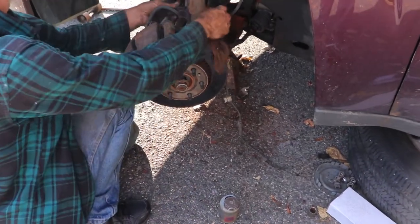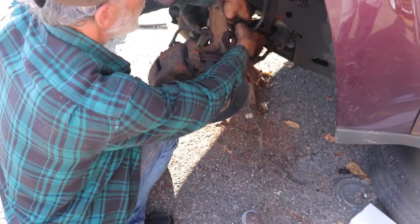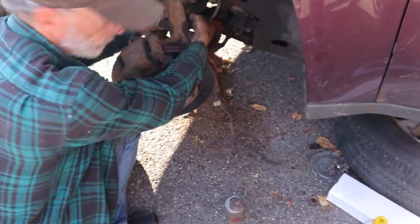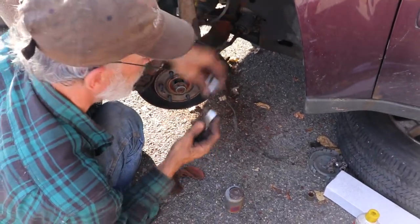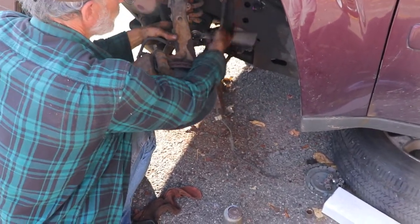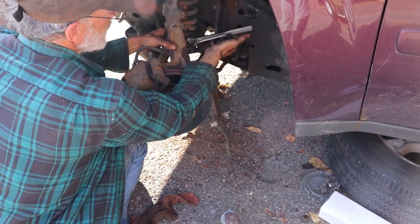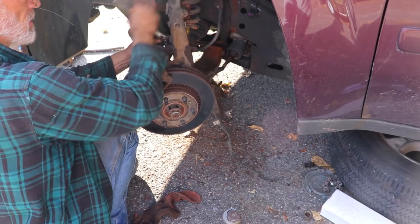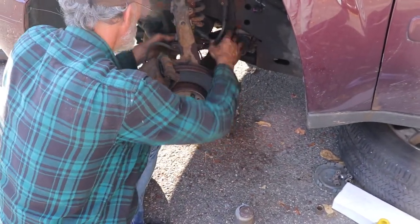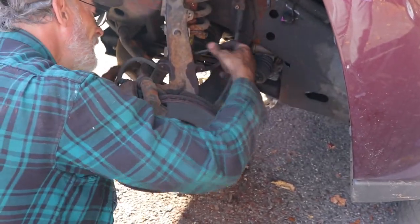10 millimeter go. Anti-seize also makes them go back in so much easier. Bolts are only here to hold it. It's light pressure to keep it tight. And you start routing the ABS line back up through, under the brake line.